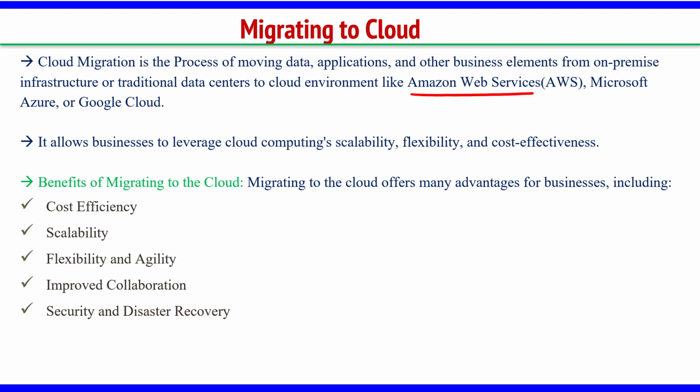You have been using a private cloud for your business, but now you want to migrate it to the cloud because on premise it is costly and it is very less scalable. So if business demands, we may have to migrate our whole application and the business into the cloud platform, right? So it allows businesses to leverage cloud computing's scalability, flexibility, and cost effectiveness. So all the advantages of cloud will come if you move your business, your application from the on-premise server to the cloud platform, right? And it offers lot of advantages.